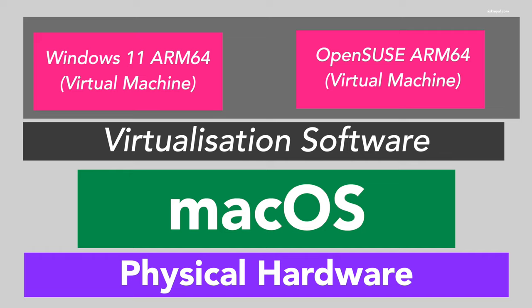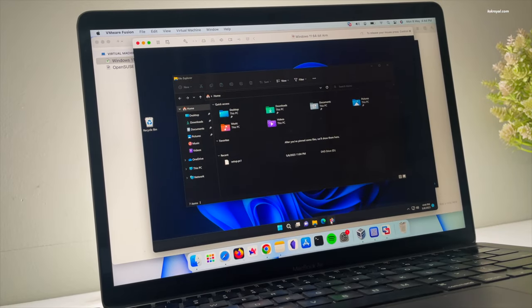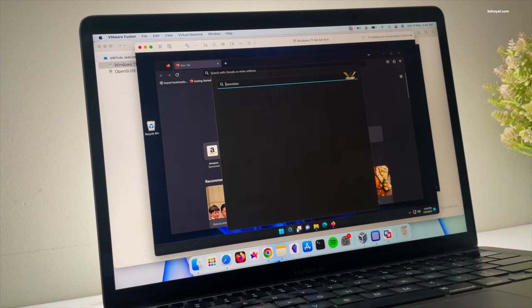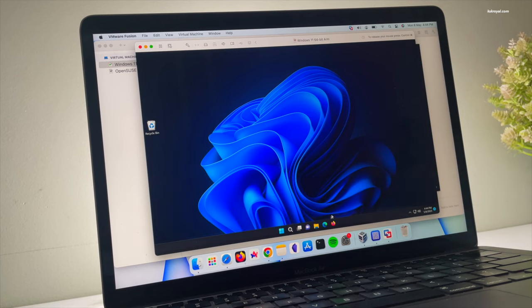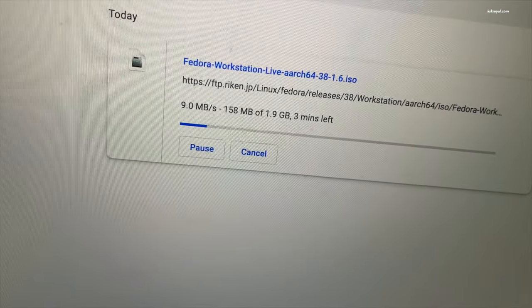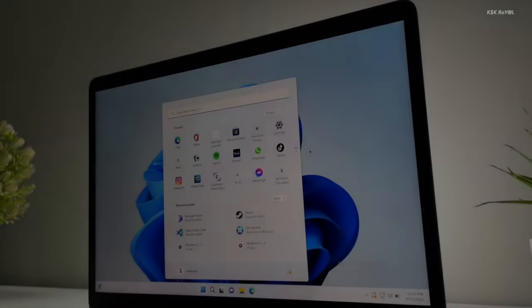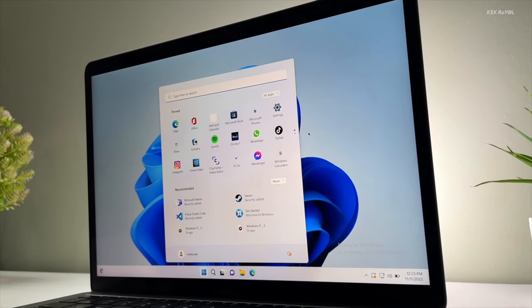Thanks to the all-new macOS virtualization framework that allows running ARM64-based operating systems on Apple Silicon Mac at near-native speeds. Keep in mind, Apple Silicon uses ARM architecture. It can only support ARM64-based OS running inside a virtual machine. To create a virtual machine, you need virtualization software on the operating system. Make sure to download an ISO that says ARM64 or AArch64 in the file name. Now let's explore the best software tools for Apple Silicon that allow creating and running virtual machines.